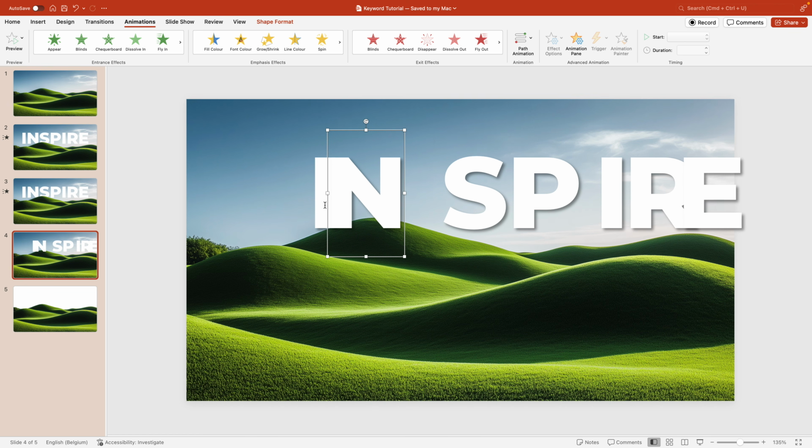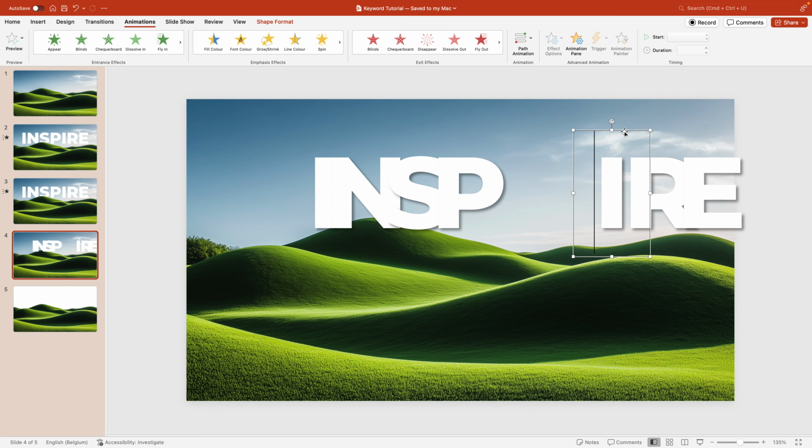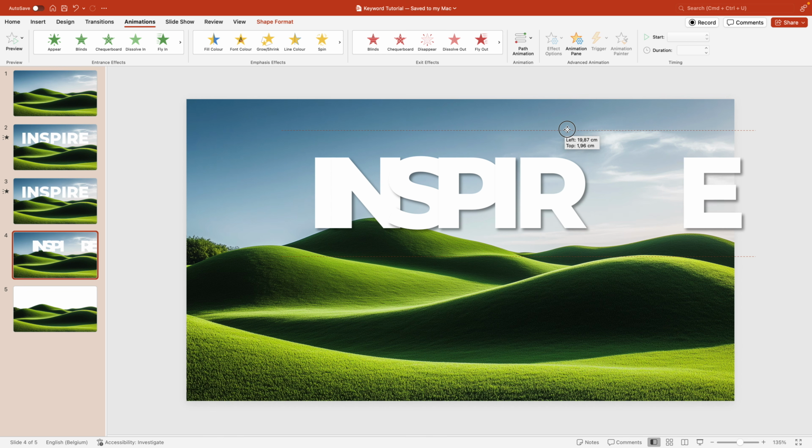Now we're going to position them. And here we can see that the overlap is a bit strange. So not all of the letters are in the same position, some are overlapping to the wrong side. And we're going to solve that, so we're just gonna position everything as we want it. Maybe a little space for the I, that will look good. And then the E eventually.